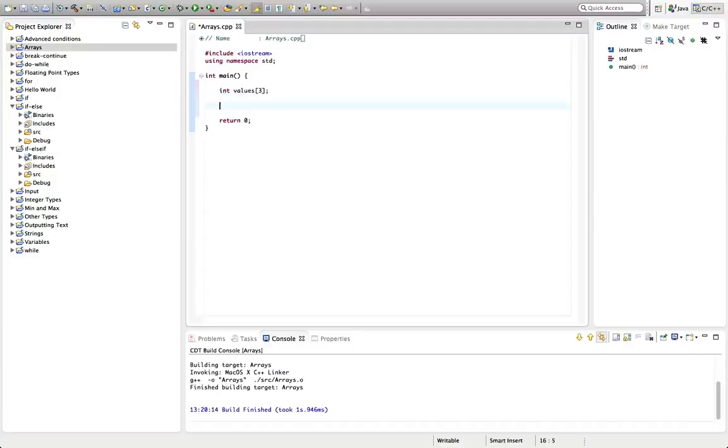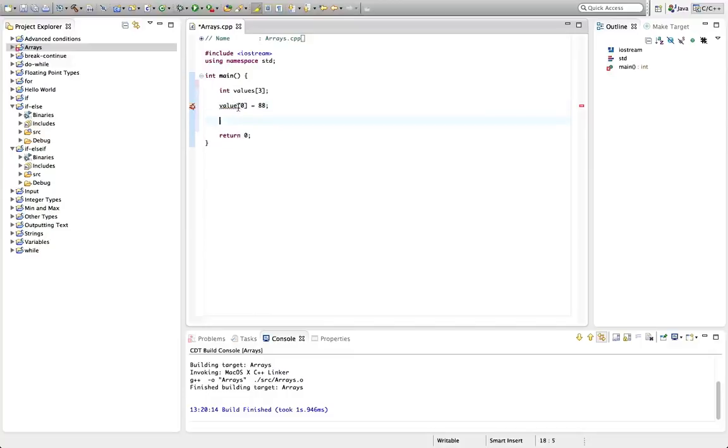And to access the elements, for example, to access the first element, we start numbering the elements at 0. So here we've got elements 0, 1 and 2 because there are 3 items. We can type this, values and square brackets again, and we type in these square brackets the index, the position of the element that we want to access in the list. So because we've got 0, 1 and 2, the first element is at values 0 here, and I can set that to some value just like I would with any normal integer.